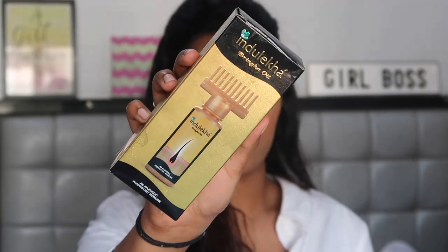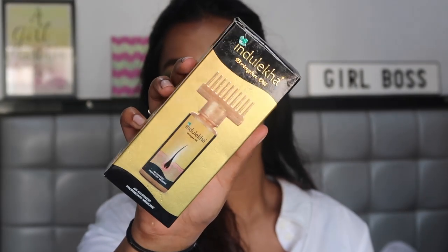The one product that has helped me is Indulekha. I know it's a very raved-about product and very out there in the market, but it is definitely worth the hype. I really feel like I'm having healthier growth because of this hair oil and my hair grows a lot faster. I used to get a trim every six months but now every three months I feel the need to get a hair trim because of how much my hair has been growing — not so much in volume but a lot in length. It does really nourish your scalp. It does have a very ayurvedic scent to it, which might be bothersome to some people, but because of how useful it was I kept using it and kind of got immune to the scent.